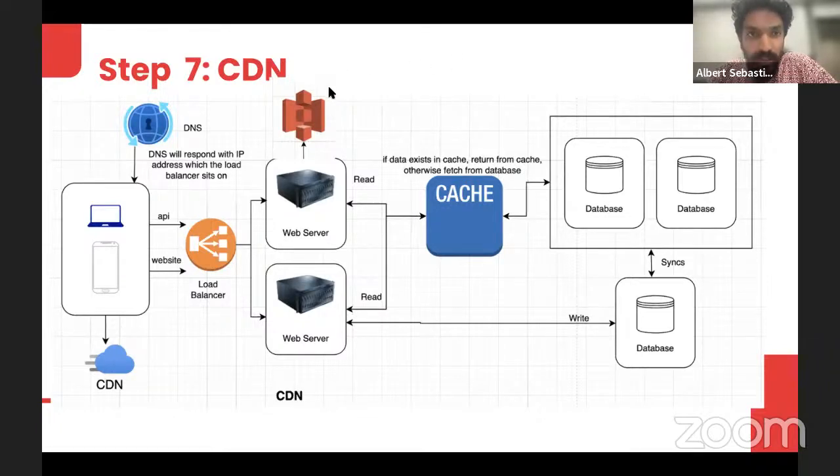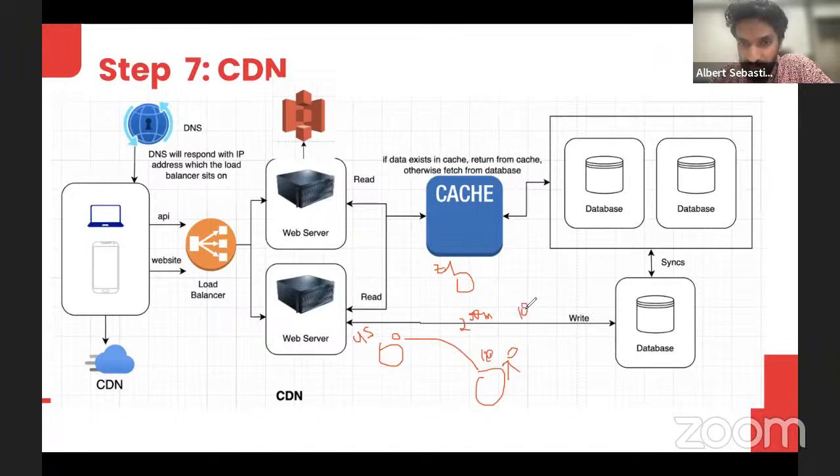Explain CDN again. So let's assume you are in different continents. Let's say this is Asia, or let's say this is India. This is Europe. This is US. So if you try to access data here, the amount of time taken is almost, let's say, 200 milliseconds. But if you access from here, it might be 10 milliseconds. Right? So instead of serving all the material from here, we put it at each and every location.